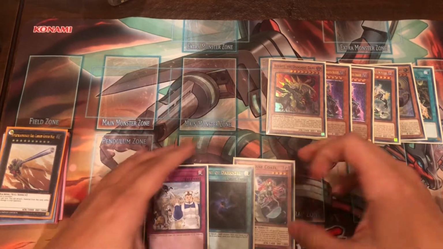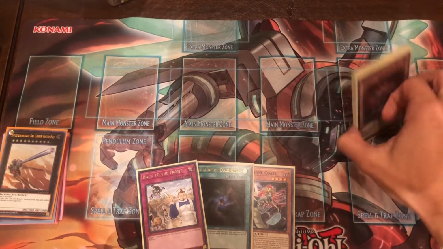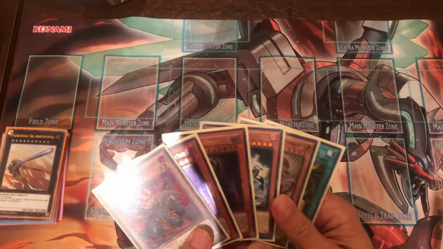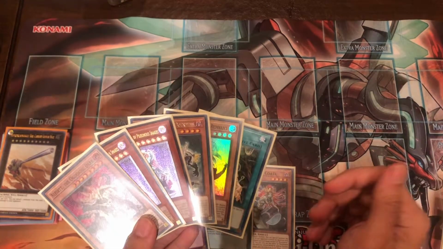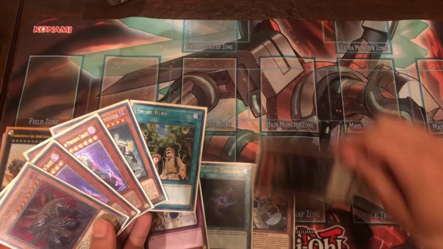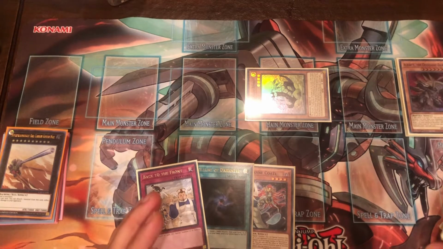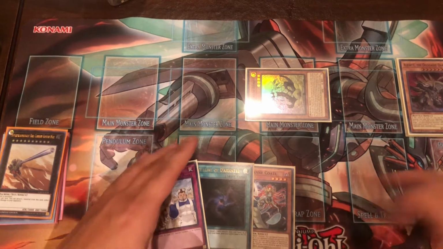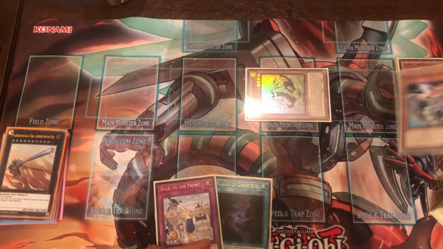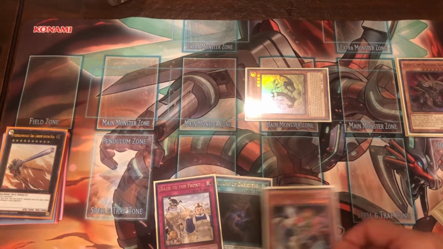Now we can either activate the Allure of Darkness, or we can go for a specific play. But since we have no reptiles on our side of the board, we can activate our Nunu the Ogdoadic Remnant, who can special summon itself in attack or defense mode when you control no reptiles. What we can then do is either discard this for an effect, or we can normal summon our Reptilian Coatl.